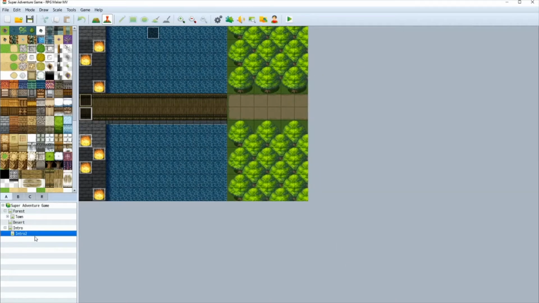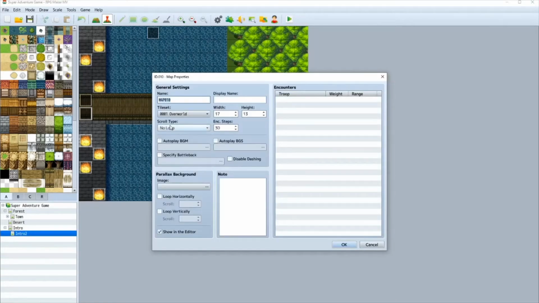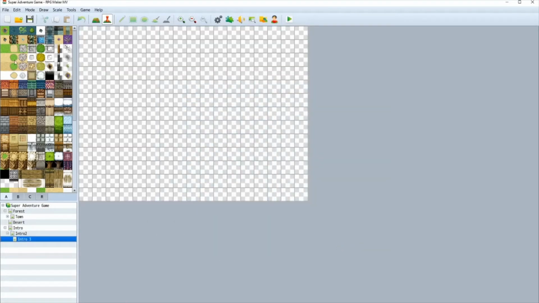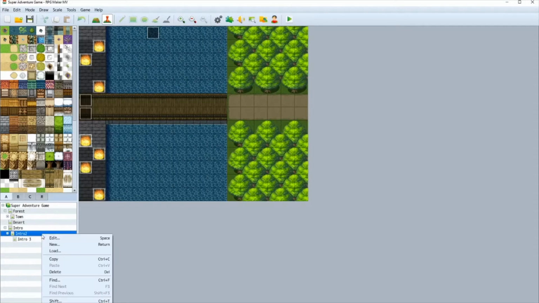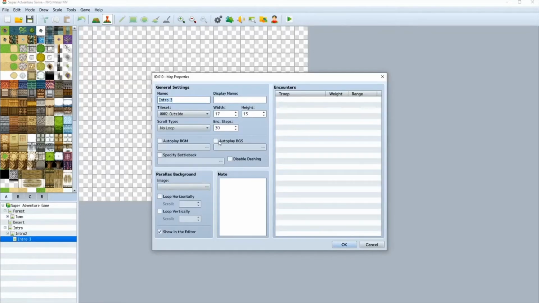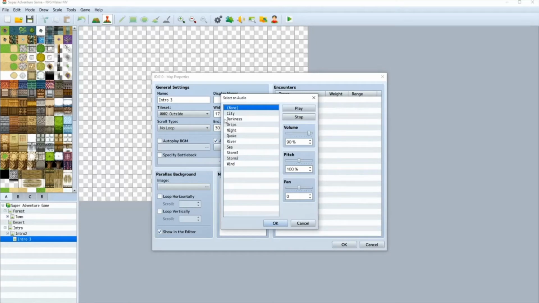So let's create intro 3, which will be outside again. And this time we'll change the music up again in the sound effects. The contrast is to make it seem like the player is leaving the castle, which is scary, to a calmer area.